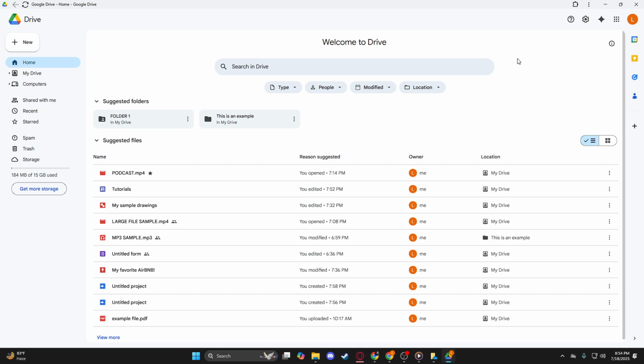You've successfully installed Google Drive on your computer and pinned it to your taskbar for easy access. From here, you can open the application directly from your taskbar and sync files between your device and your Google Drive effortlessly. Remember that with Google Drive on your desktop, you can enjoy the benefits of cloud storage integrated seamlessly with your computing experience, all while maintaining quick, offline access to your most important files.